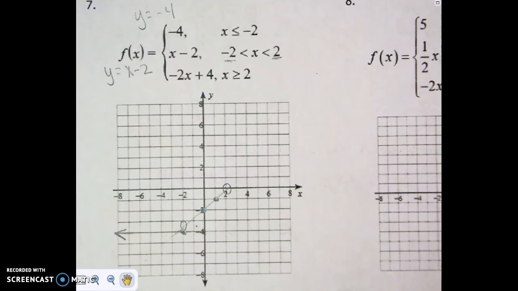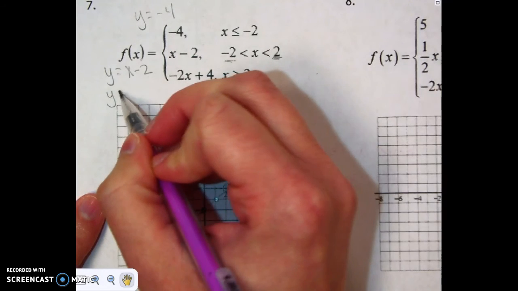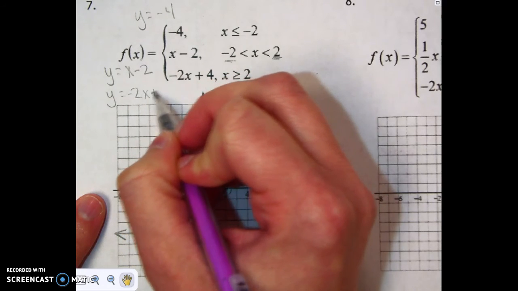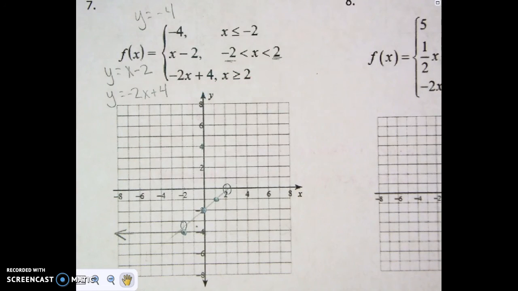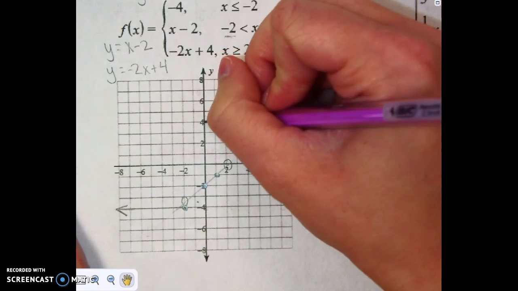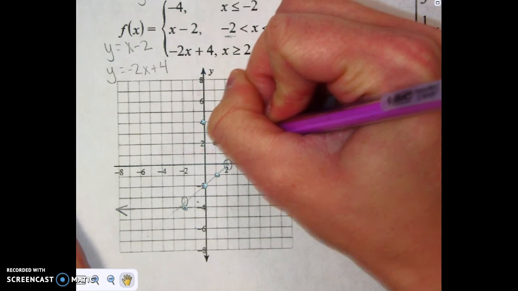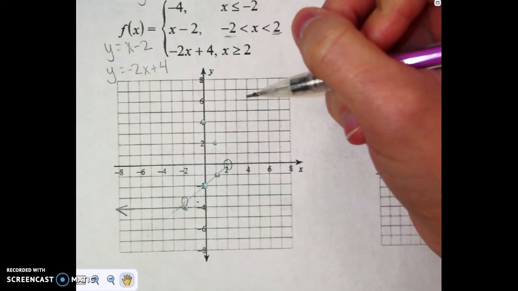Have I lost you yet? No. Okay, once you've erased it, I want you to graph this last line, y equals -2x plus 4. So go ahead and graph that one. And see if you can erase the correct part of it. See if you can do the whole line on your own. Okay, you start with the y-intercept of 4 and go down 2 over 1. Draw your line.